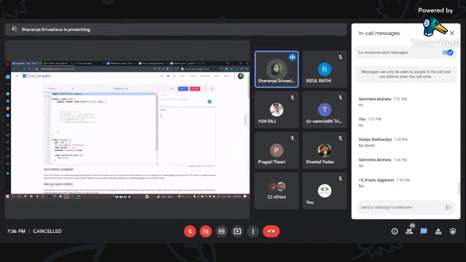You can see I have imported Scanner here. Usually what you will find in most IDEs is this, which means all the stuff that is inside the util package. What are packages? Packages are basically separate files that have predefined functions. So this is the utility package. It has all the classes and all the code needed for some very major and important predefined operations or functions that are required to run code in Java. One of them is Scanner.